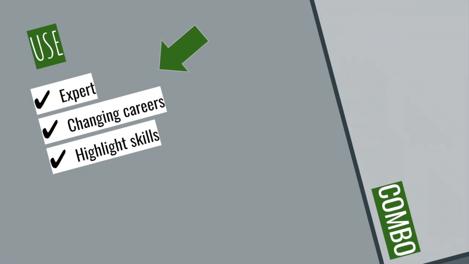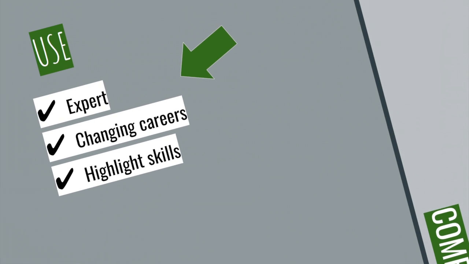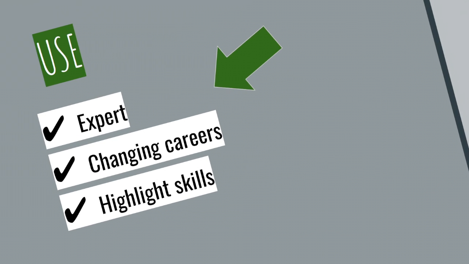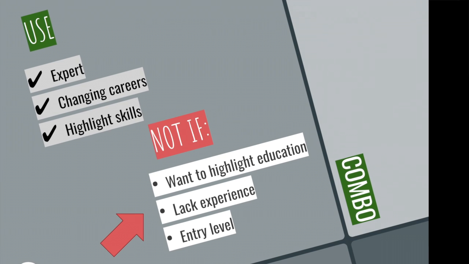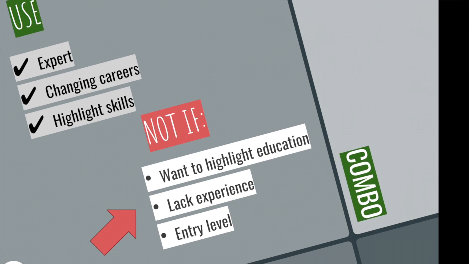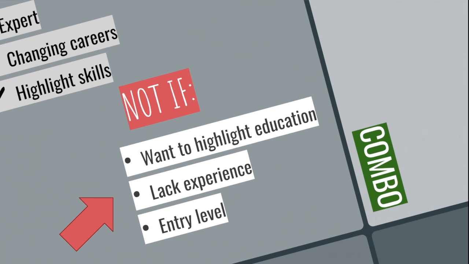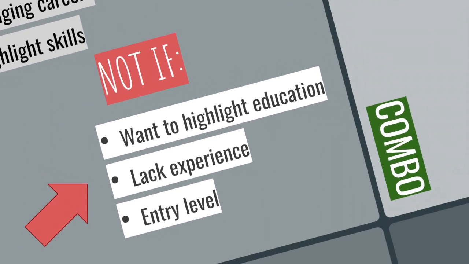This is what I would encourage most people to consider and to look at. So if you're kind of an expert, if you're changing careers, and if you want to highlight skills, you can blend function and history together. If you are a strict academic and your whole life has been dedicated towards one subject, don't do this combo one. Or if you're very, very experienced, this is probably not the one for you. Or if you're just starting, if you're entry level.